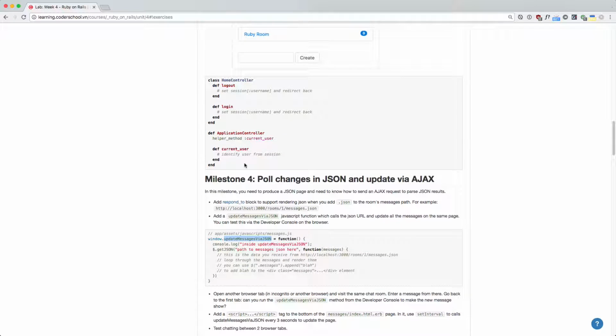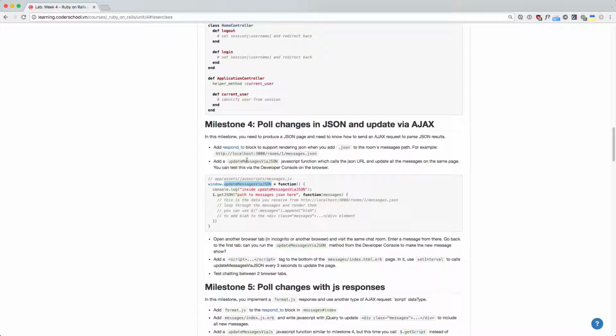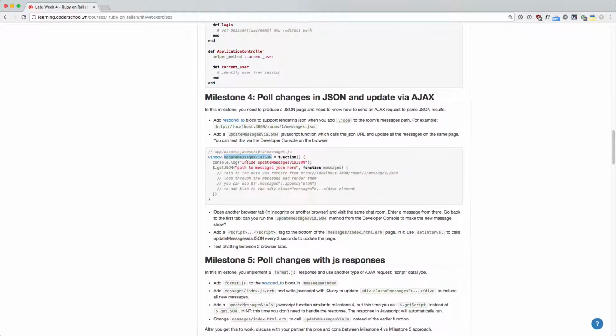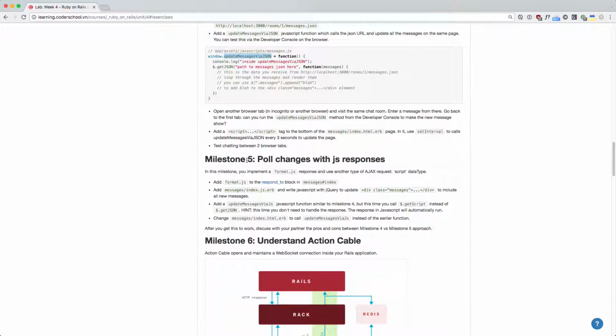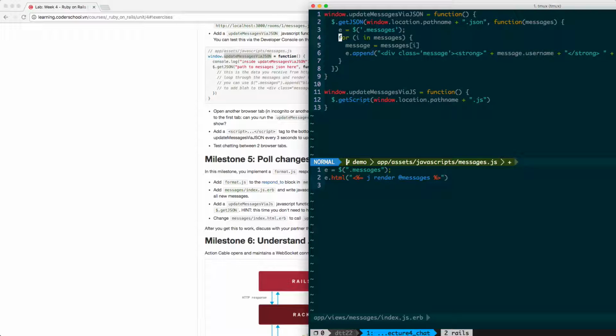Why do you need to set E to nothing every time you load? Oh, here it's just a lazy way. You set it as nothing. By the way, JavaScript, you don't need this, but most of the time it's better to put it. Why do you set this? Oh, here, for example, if you don't do this, we're using append, so all the messages will become twice, right? Will appear again.